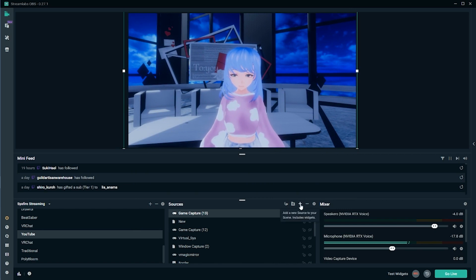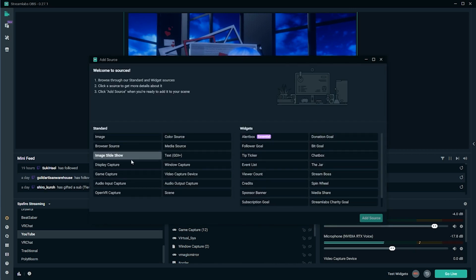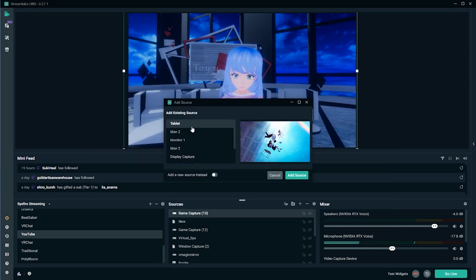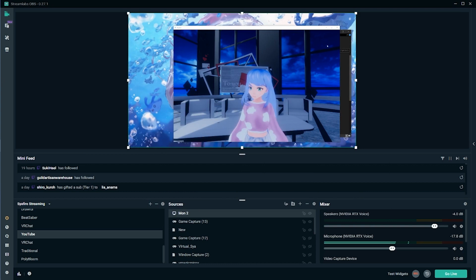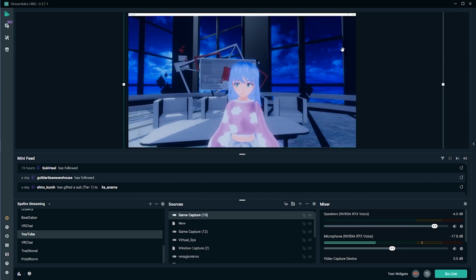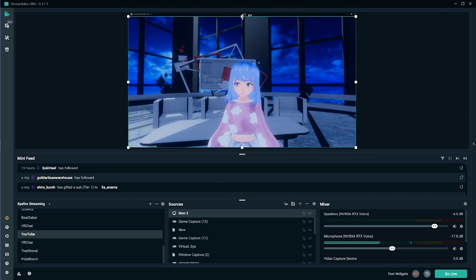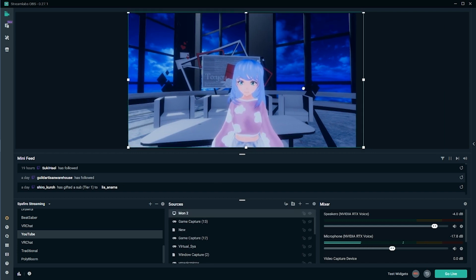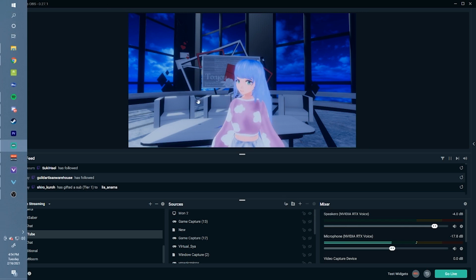An alternative way to do this, if game capture is not working for some reason, you could do something like display capture, add source. Again, if you have a secondary monitor, you can go ahead and add it over there. You can make a big screen, and if you see the display thing up there and it's bothering you, you're going to hold Alt and grab, and you're going to cut that down. So now the display is gone, and maybe make that a little bit bigger to fit your full screen, and there you go. So there are two different ways you can bring it into Streamlabs, and that's how you can stream with your display screen.